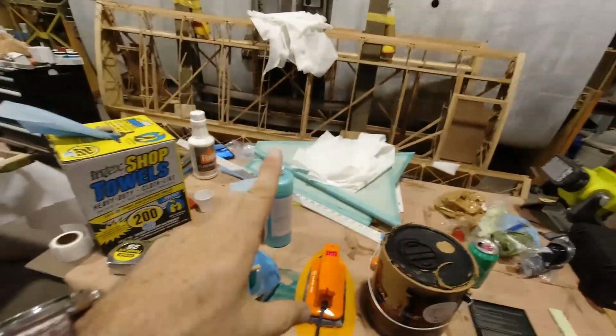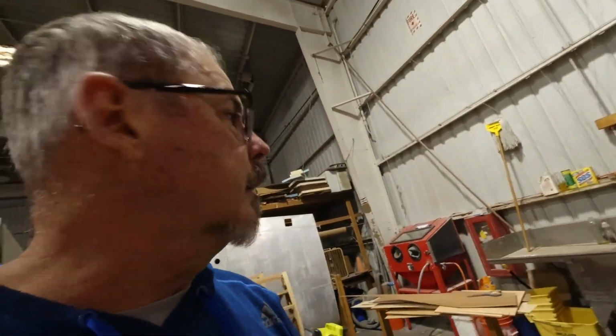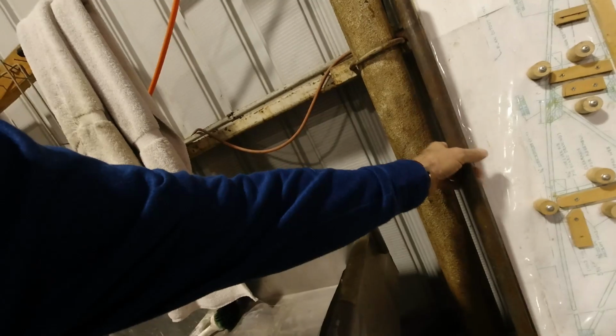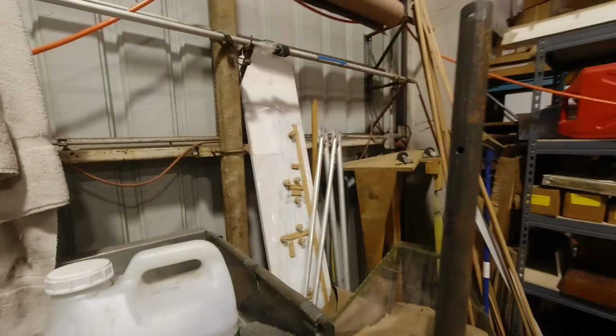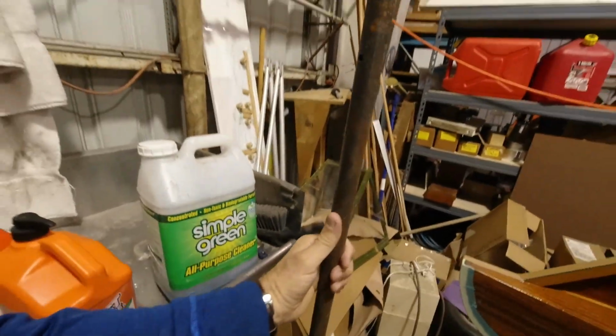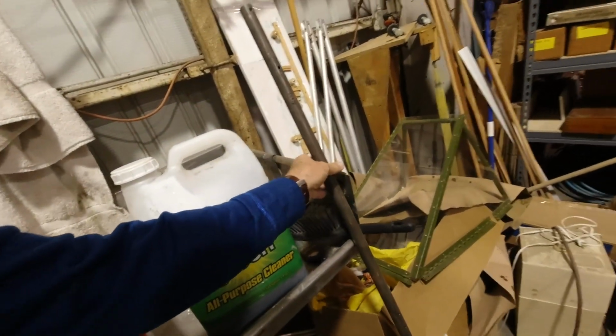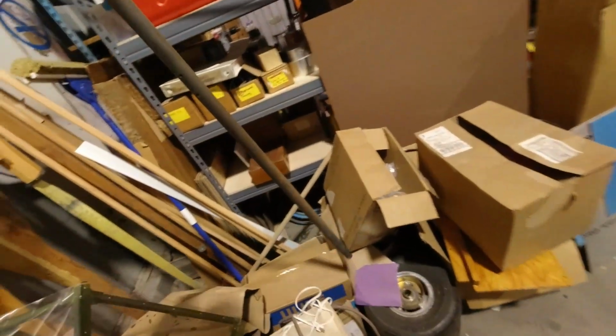Some other things I wanted to do before I get too far is I want to get the landing gear painted, which will be really great. I need to get my axle painted because it's just still in its raw steel form right now. It's just hanging out back here, and that needs to be sanded and primed and painted and everything. So we'll keep that handy so we don't forget that.